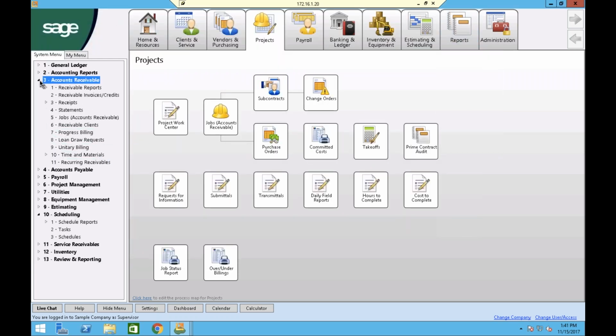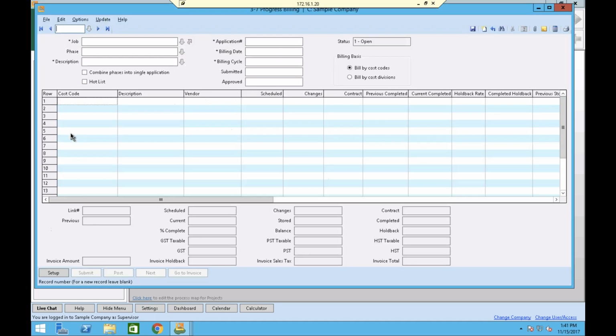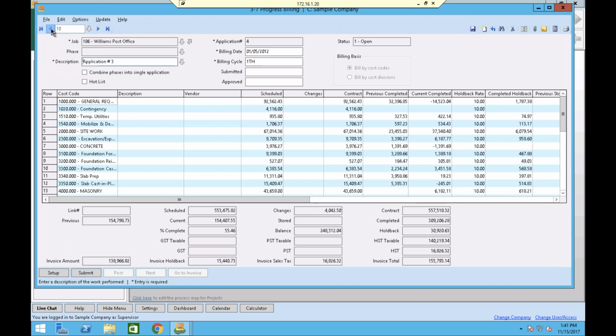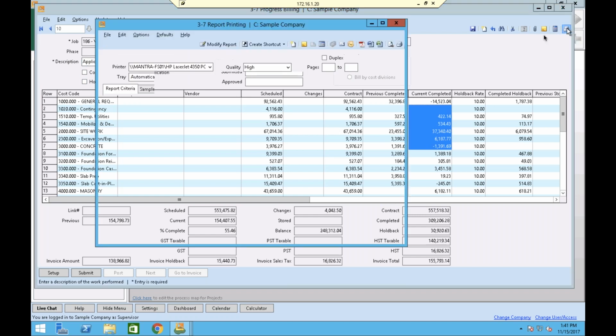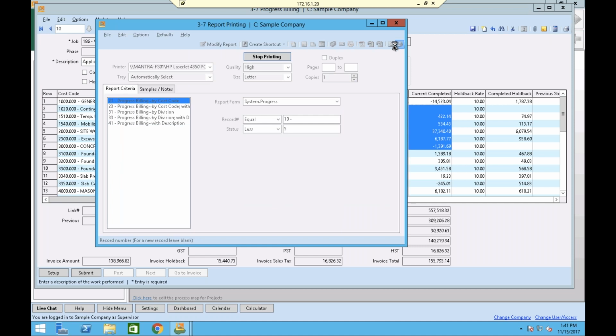Let me go to probably the most important place in the software, and that's revenue. So this is a progress billing. Not everybody does this, I can appreciate that, but we do this, and most people do it. If they do it in Excel, then they go back and forth. Then it gets entered as an invoice, and sometimes a change happens outside the system that doesn't get reflected in the accounting system. This is all one system, so I'm entering my draw here, and I'm going to print this off. I'll send it away. It will, no doubt, get rejected.